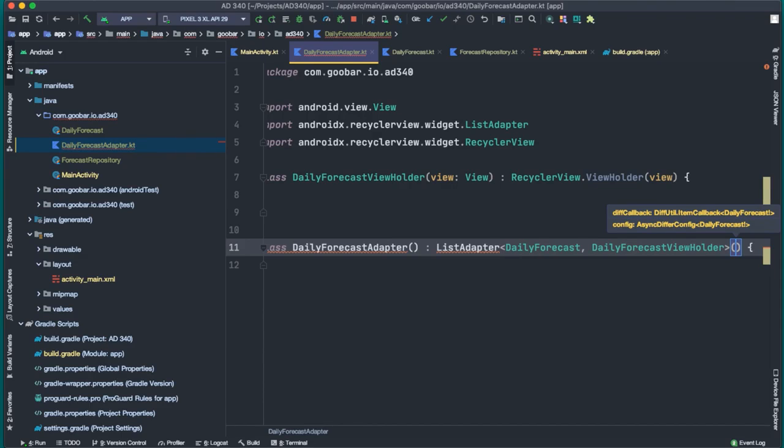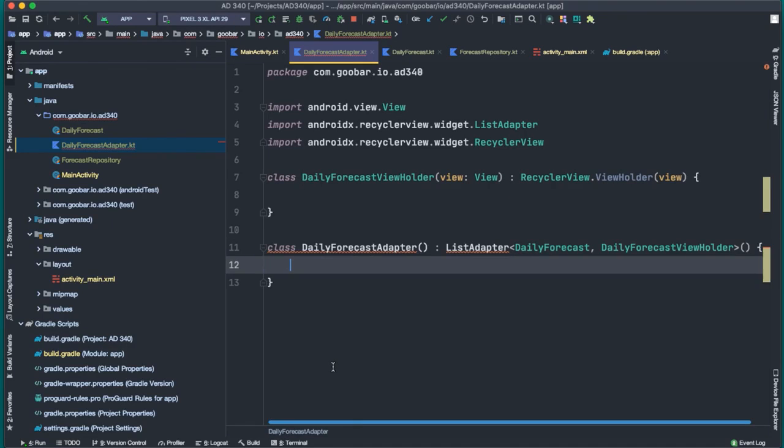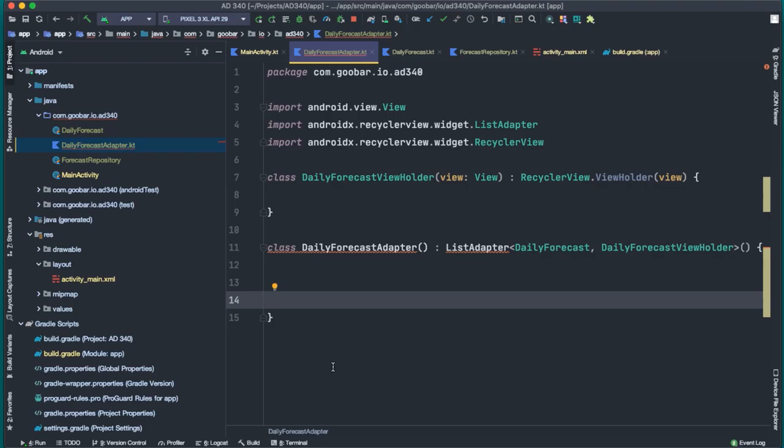So item callback essentially is just a utility class used to make our RecyclerView binding a little bit more efficient. There's not a ton of use for this. It's not a class you'll use very often, only in this one specific use case. So we're not going to dive too deep into the details of it right now, but I will show you how to implement it so that we can take advantage of those efficiencies.